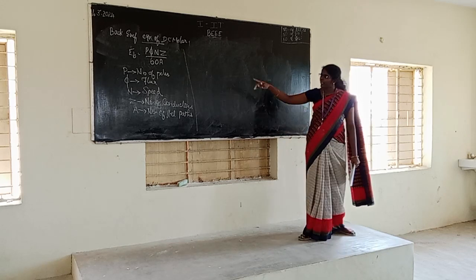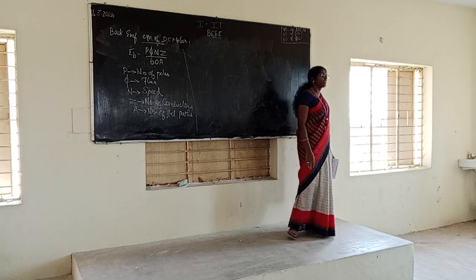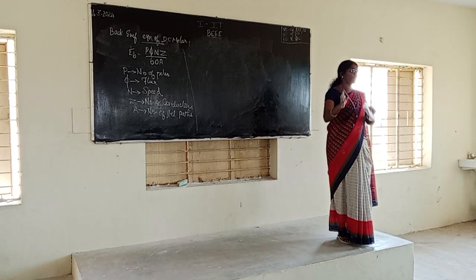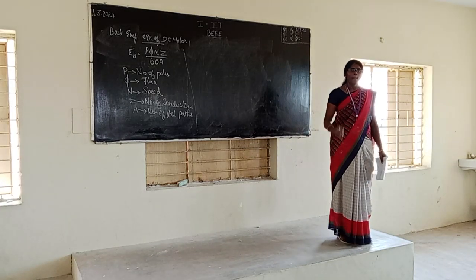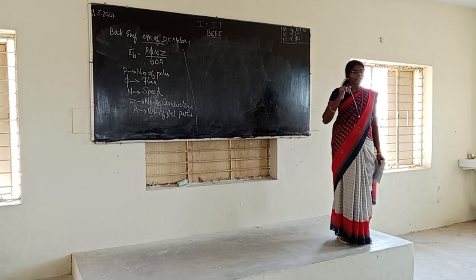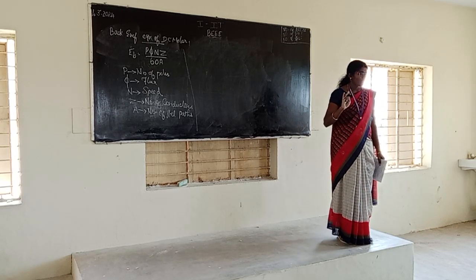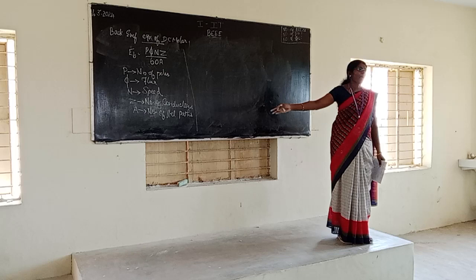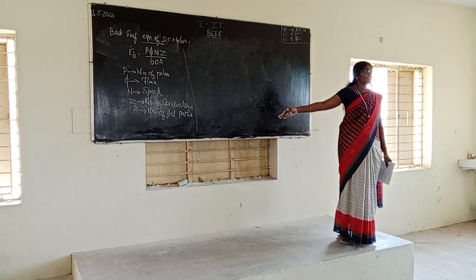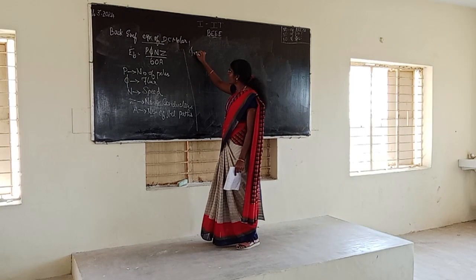Which of these can be varied by us, and which are designed by us? In the design itself, these things are fixed: the number of poles, fixed in the design itself. Next, the number of conductors can also be decided by the construction. Next, the number of parallel paths. So you are clear with the construction now.